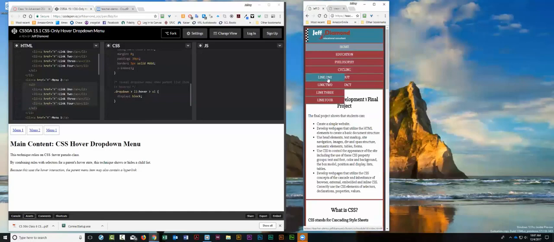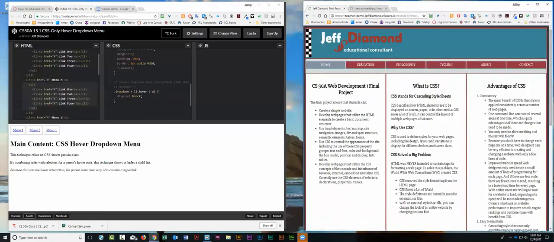I would probably spend a little bit more time here changing the colors of these, making them clearly a submenu for that cycling page. But it's really a matter of experimenting with the hover-only drop-down menu.